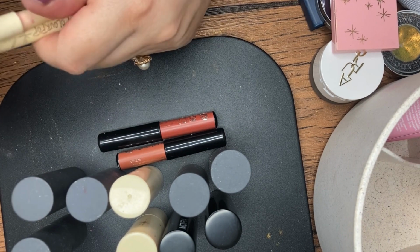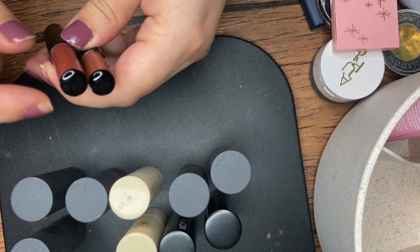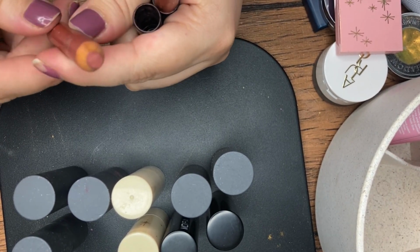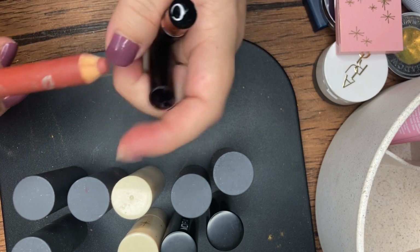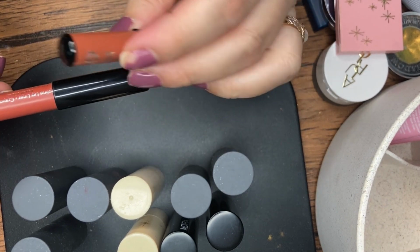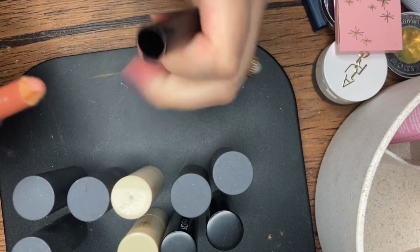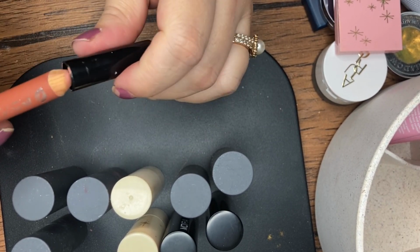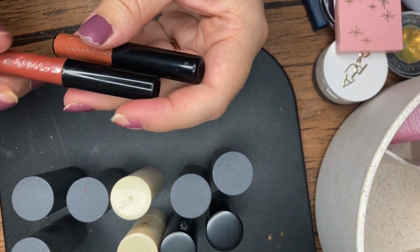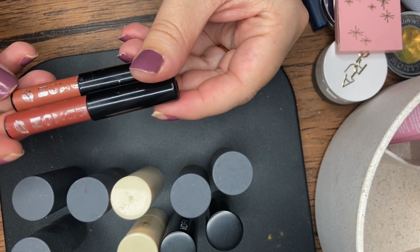Yeah, so there's those. And then these are supposed to be lip liners too, but they're like those jumbo pencils. They're from Buxom. I bought them in a collection, brand new from somebody on Poshmark. This one's Hush Hush, and this one is Incognito. This one I've used more. I just use them as lipsticks, and then sometimes I'll put a little bit of lip gloss on top, those ColourPop ones. Or I just leave them as is for a matte look.